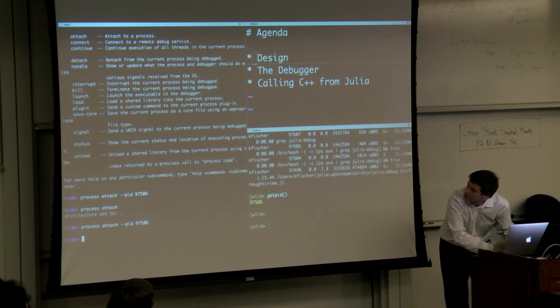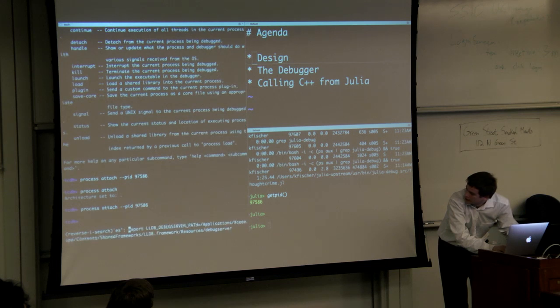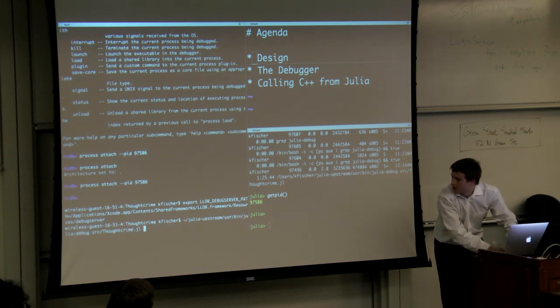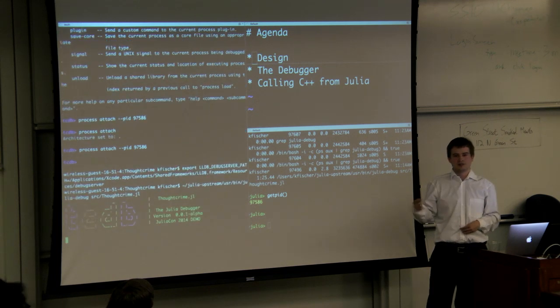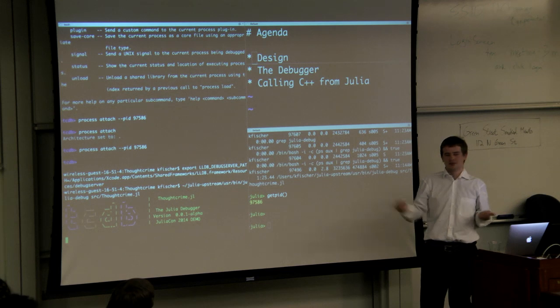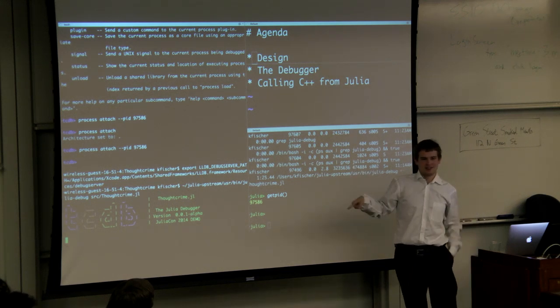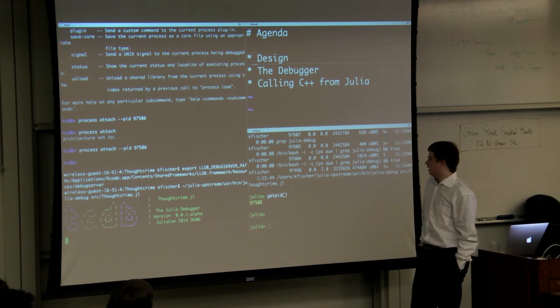Sorry about that. I opened a new terminal when I made it bigger. So on Mac, what happens is that they added a code signing thing, and then the debugger writers went ahead and created a process that has all the privileges that we can talk to over a socket, but we need to set the path to it. That's why it didn't work. Sorry, I opened a new window and forgot to set the variable.